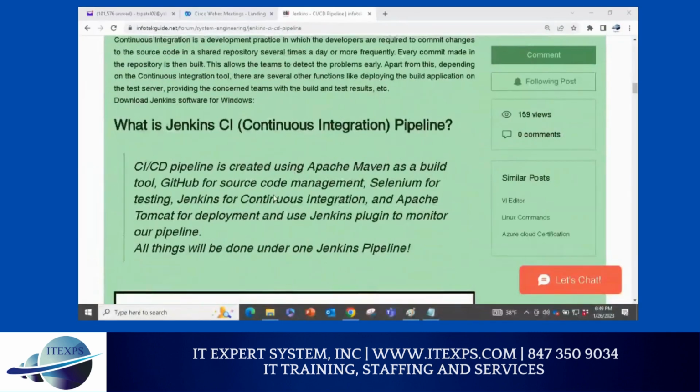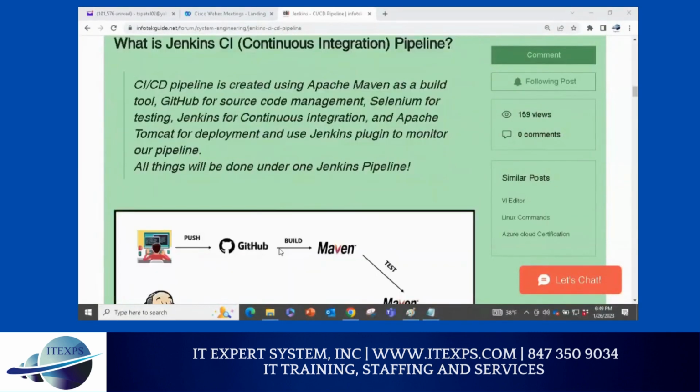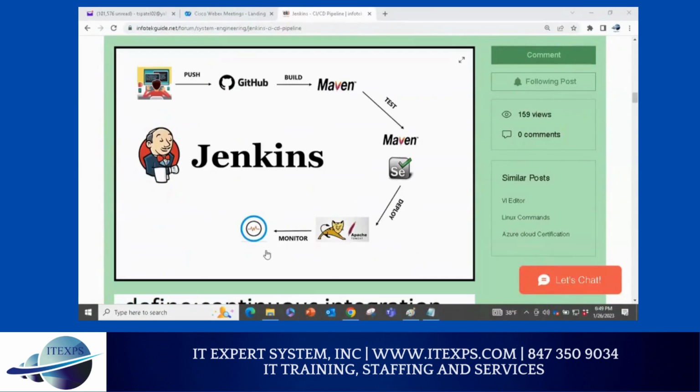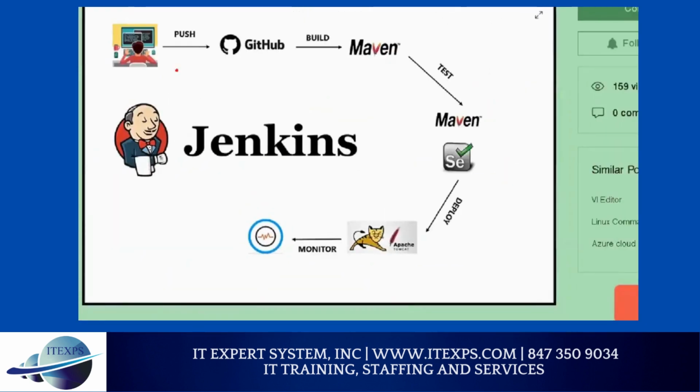Now, if you go further, Jenkins creates a pipeline. So the way it works is, as I mentioned before, the developer will push the code. It will go to GitHub. Tonight we'll use GitHub. Then build, you know, Maven build, right? Maven has a goal, Maven clean build. Then we'll do test, and you know Selenium. Yes or no? You can use Selenium or you can use TestNG. I'm going to do TestNG.